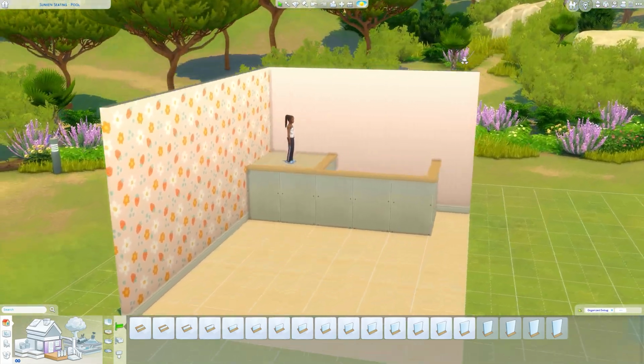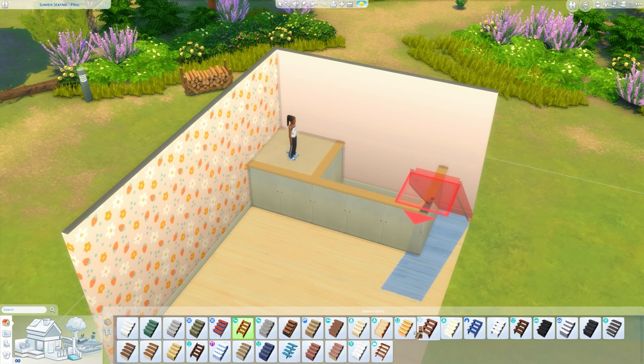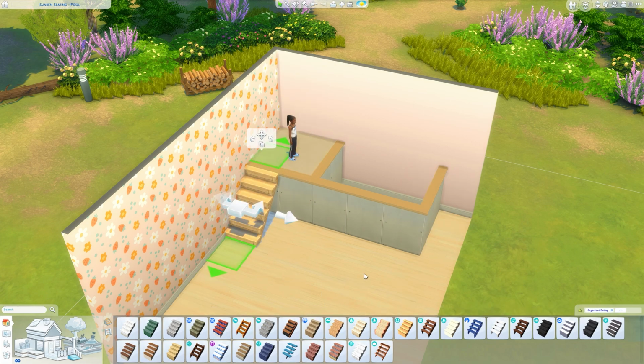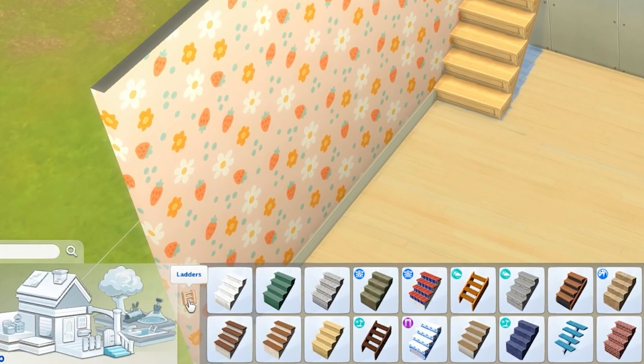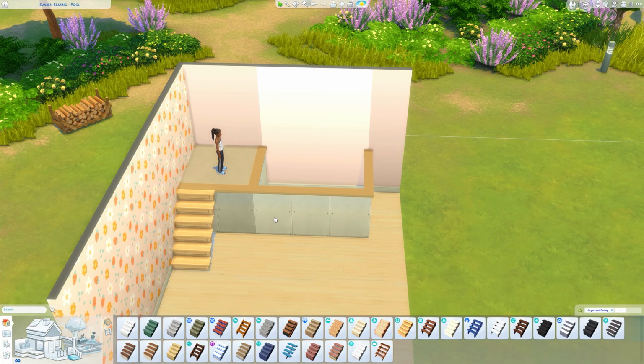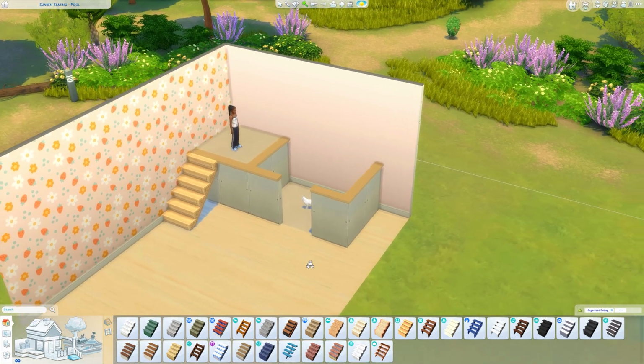as the half wall. I'm also just going to go ahead and throw some stairs on here so your sim can get up. You can use ladders as well if you want. The ladders are just here. If you don't know where they are, just underneath the stairs section. Now you want to decide where you want your door going into here, because we're going to remove that tile. I'm doing it as this middle one, so I'm just going to go ahead and delete that.